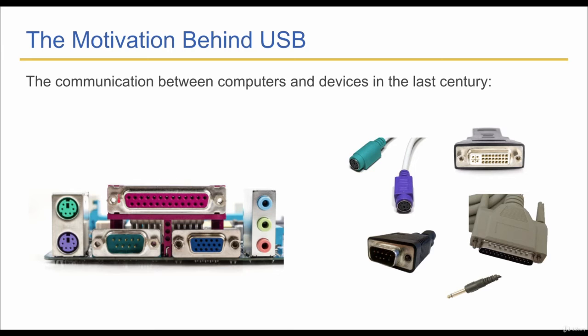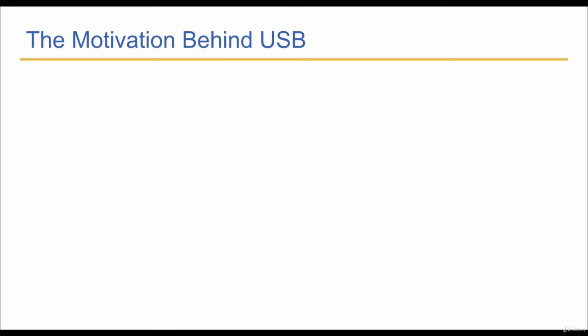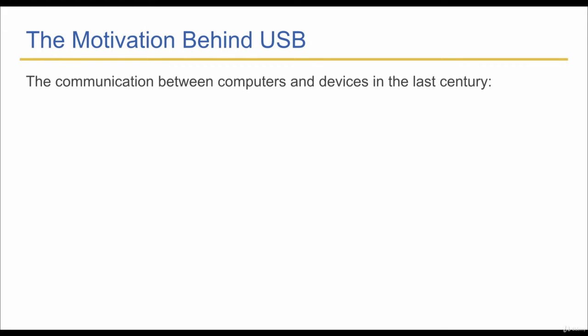So for example, this pink, or I don't know what this color is, is for the LPT port or the printer port. This is the COM port or the serial protocol port. These two ports are for mouse and keyboard, the PS2 ports, etc. So in a few words, the communication between computers and devices in the past had many communication protocols. So to be able to send data or receive data from the computer, you had multiple choices, or let's say you could use different and multiple protocols to achieve that.